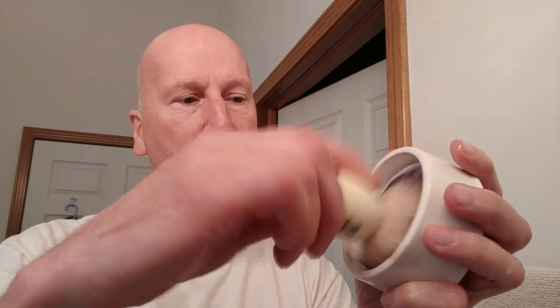So there's my brush, and there's my puck of Mitchell's Wool Fat in the Mitchell's Wool Fat ceramic soap dish. We're going to go ahead and load it and get to making the lather here. Really, this is not difficult to lather at all. It is very, very easy to build a lather with this soap. Just load the brush for a little while here, maybe 15 seconds. That's all you have to do. There it is right there. And we're going to go ahead and do a face lather.